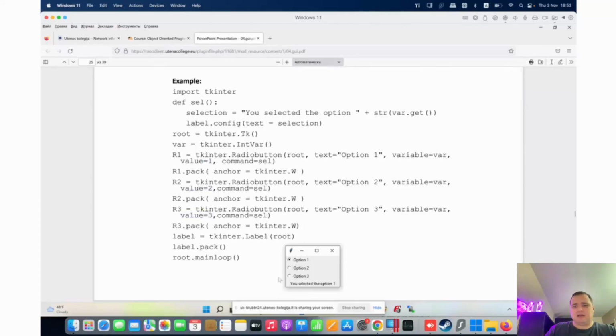So it means that every time we switch between them, we give a value to a variable called var, and here you can see that it's been initialized from the Tkinter side. So each time we give one of those values, 1, 2, or 3. And we can even print out a text on the label, which is doable quite easily.